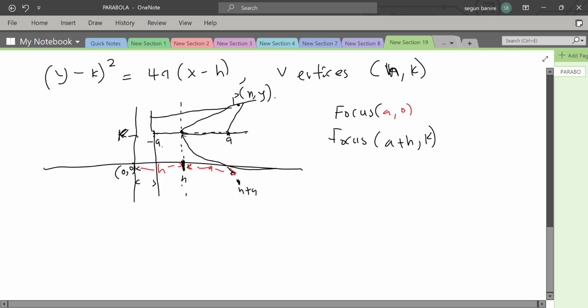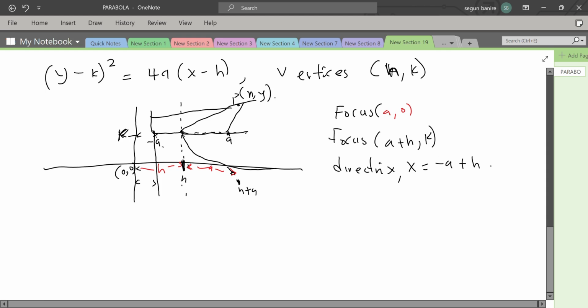The same distance, you know, the focus moved forward, like the focus is at a now. Directrix is at minus a. The same a that is there, that is what you have here, minus a. So to get this little distance here, you need to subtract this distance you've moved backward from h. So that is why the directrix x now is h minus a. But the point is, whenever you have your vertex away from the origin, you just have to add those new coordinates to what you have before.